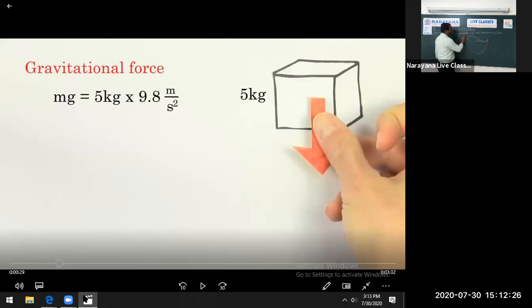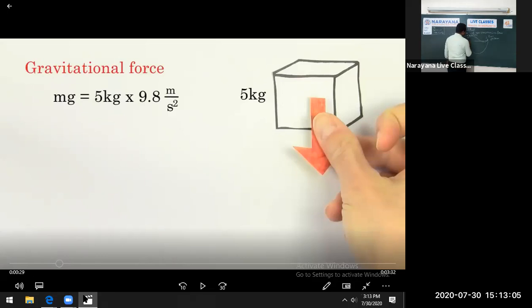It matters what your initial position is and what your final position is. Initial position and final position. So this is called conservative force. So what is a conservative force? A force is said to be conservative if the work done by the force on a particle that moves through any round trip is zero. Any round trip is zero.